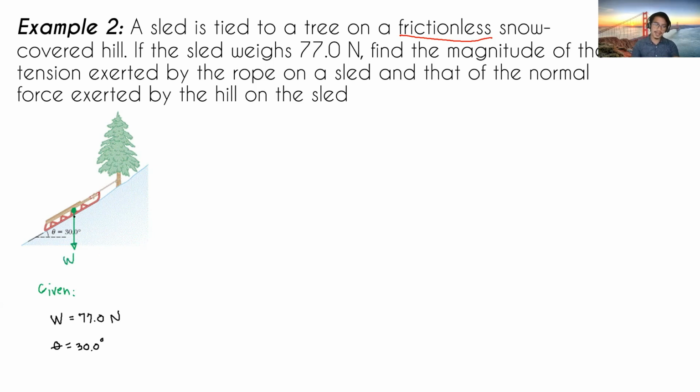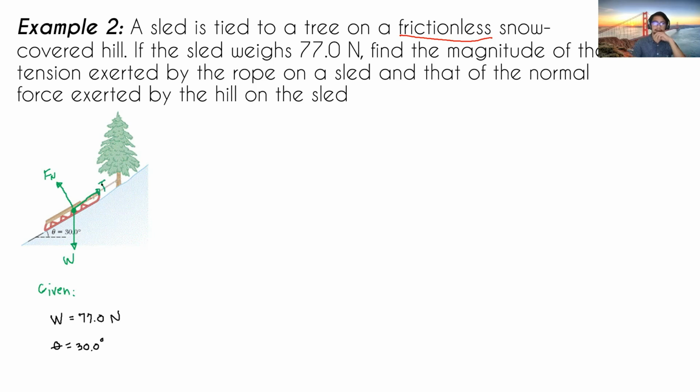Second, what other forces are acting on this object? We have a surface, right? We have a surface, so that means there is a normal force. Normal force is always perpendicular to the surface. This is our Fn. Next, we have a tension because there's a string, there's a rope, right? So there is a tension.